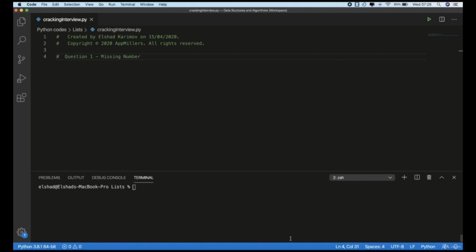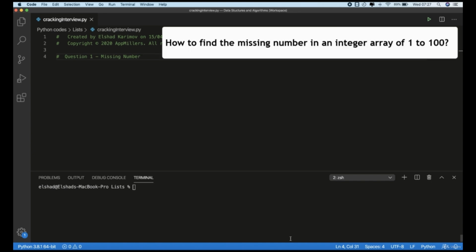One of the most frequently asked questions in programming interviews is to write a program to find the missing number in an array or list, depending upon which language you use. Here, as you know, we are using Python. These kinds of interview questions are not only asked in small startups, but also in some of the biggest technical companies like Google, Amazon, Facebook, and Microsoft, mostly when they visit the campus of reputed universities to hire graduates. So the question is to find the missing element in the array of 100 integers, which contains numbers between 1 and 100.